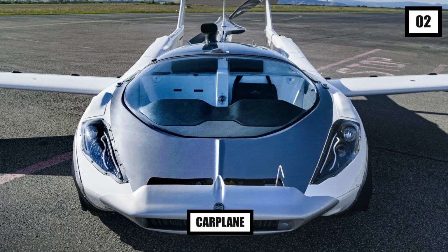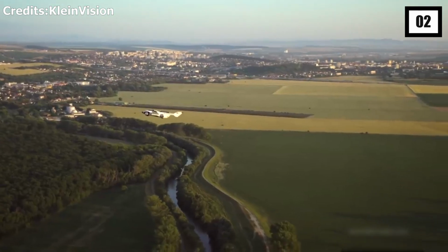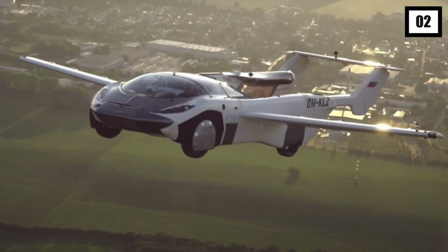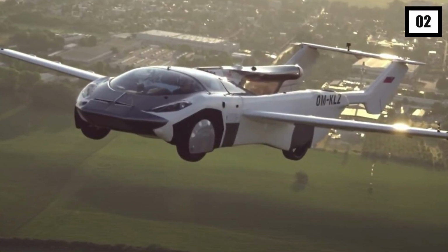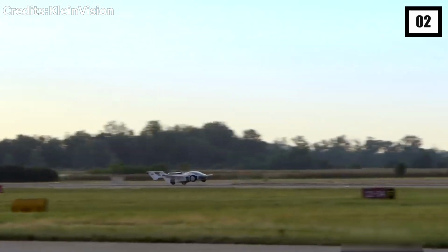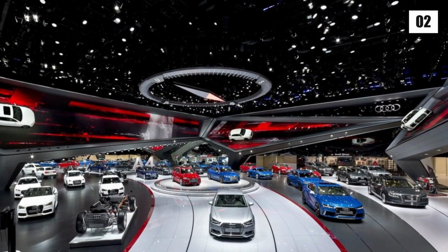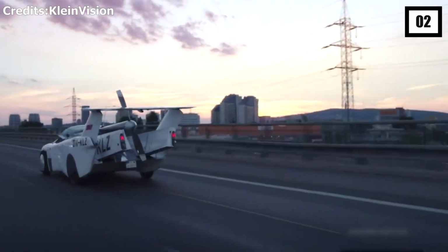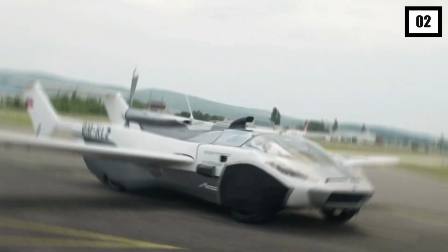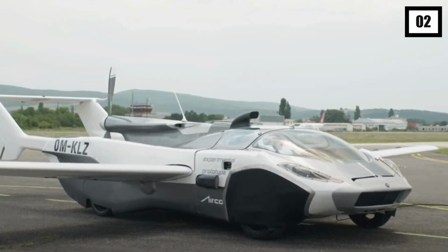Number 2. Carplane. This is one of the few flying vehicles to get official funding, which came in the form of a €500,000 grant from the German government in 2016. In addition, it's also one of the few autos to obtain reserve funds from the Federal Economics Ministry in May 2017. In September, the business showcased its latest innovations at the Frankfurt International Automobile Show before unveiling them in Beijing in November. Fly-by-wire computer technology monitors and maintains stability in the vehicle. It also features a self-driving mode based on the Highway in the Sky, or HITS, and automated air traffic control.